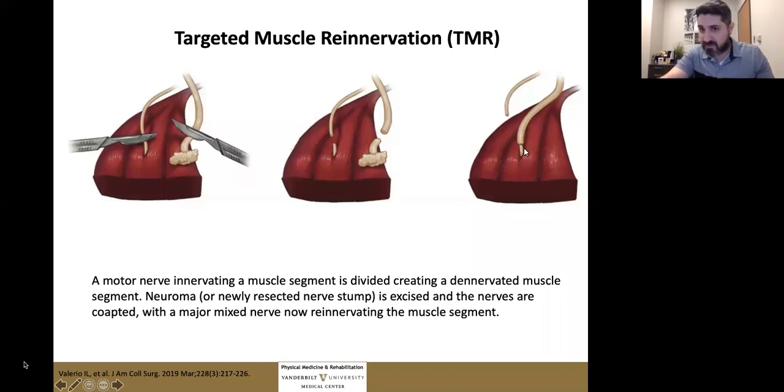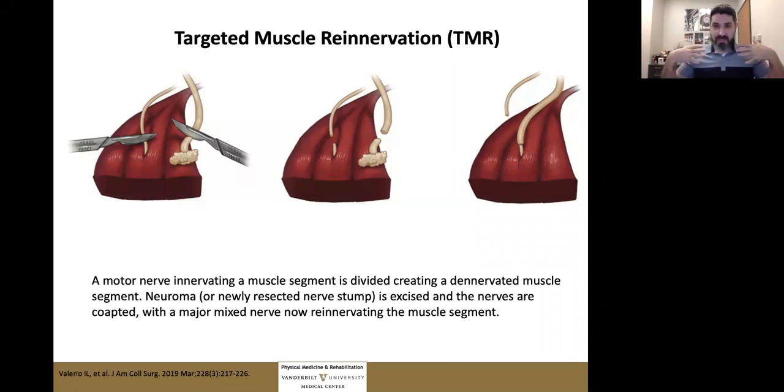A lot of the time it is as it looks in the picture: you're really hooking up something that's 5 millimeters to something that's 2 millimeters. There's a hope that as this matures, some of these fibers bridge across and start transmitting both sensory and motor innervation. How good is that hookup? The problem is we've seen the gamut. We have surgeons who also do this, and I've seen patients from all around the country who have had this done. And so these are things I'm anecdotally reporting.